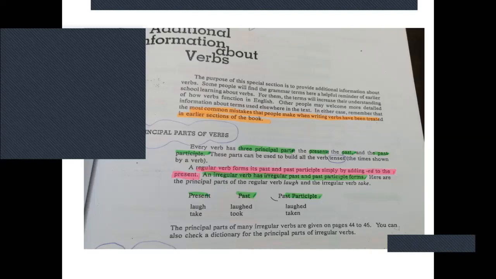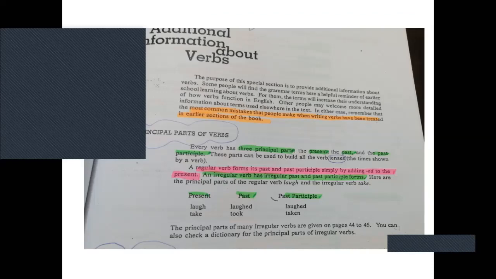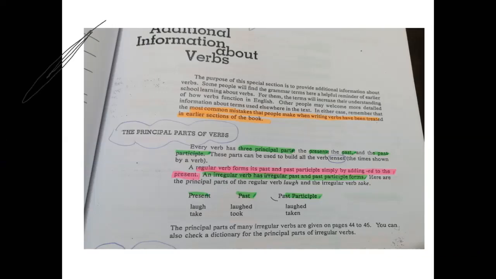You can never say, I taken the book. That's very wrong. Nothing in English is like that. You say, I have taken the book. She has taken the book. They had taken the book. So verb 3 only and specifically comes after the verb to have family: have, has, or had, okay?